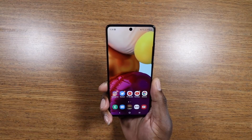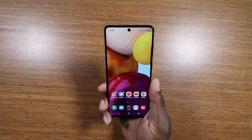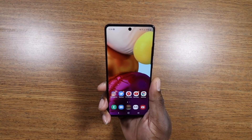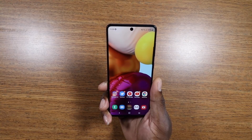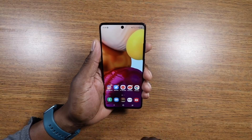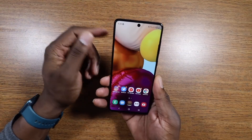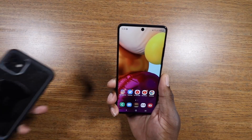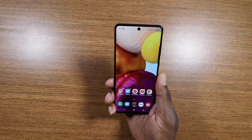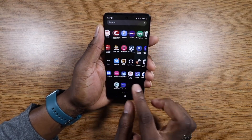Some of you are saying I'm going to buy the S20 — but I told you I have no intention of reviewing it. I'm supposed to get some dummy units at the end of the month, so you might only see case reviews from me on the S20. I'm not interested in spending $1,200–$1,300. The only phones I'd spend that kind of money on are the Galaxy Z Flip and the new iPhone 12 — though I'm really enjoying my iPhone 11 right now, it's a beast.